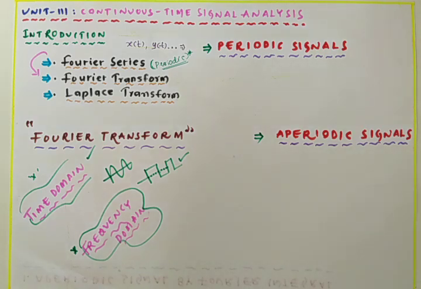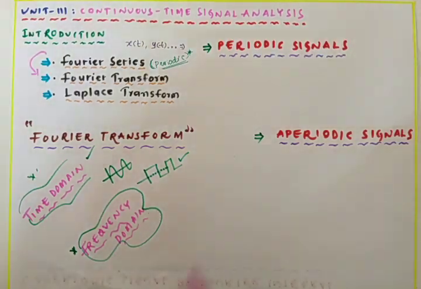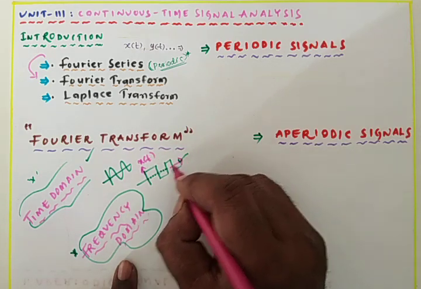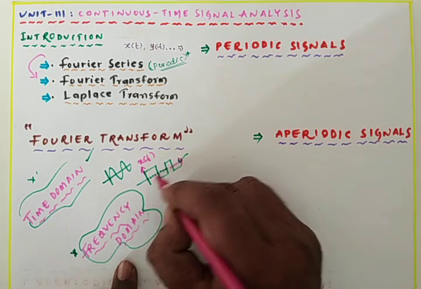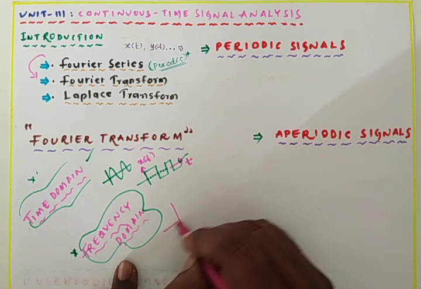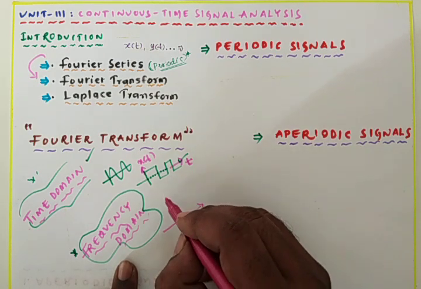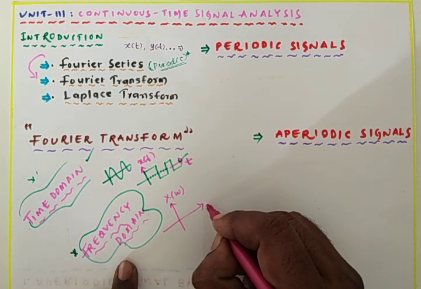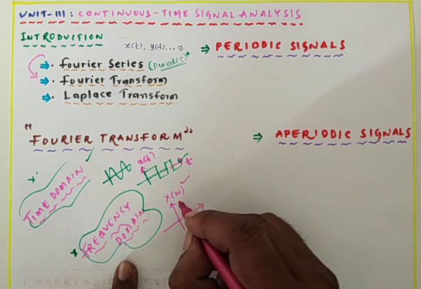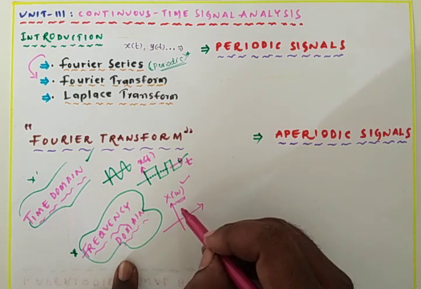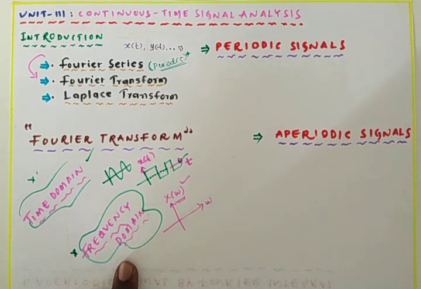In the frequency domain, what are we going to have exactly? For example, here we have represented x of t. This is the y-axis, and the x-axis is nothing but time. In case of a frequency domain signal, x of t is going to be x of omega, where omega is the frequency, and the y-axis is about x of omega, that is the magnitude of the frequency amplitude. Here the x-axis will be omega.